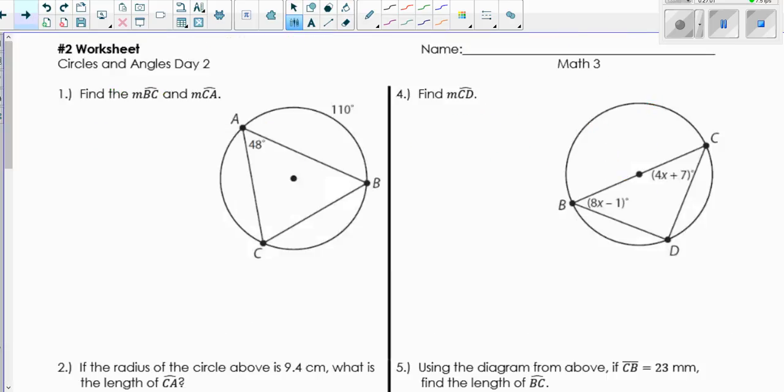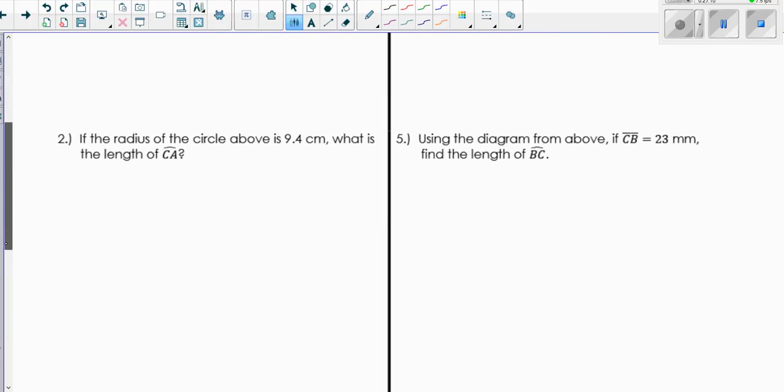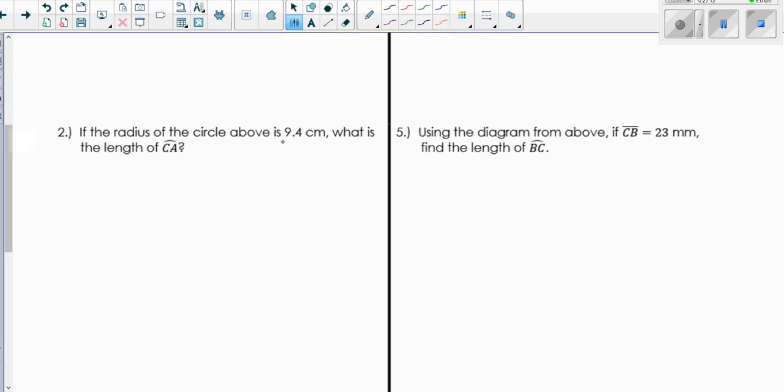This is what your homework is going to look like. It's going to have some measures. Again, pay attention to whether it says measure or whether it says arc length. You're going to be filling in circles kind of like you did yesterday. If the radius has this, what is the length? Anytime you see length, you should be thinking that it's a part of a circumference, so you must be using arc length equals circumference times some portion. So it's always going to be less than what your circumference is, because you're always going to be taking not the whole circumference, but maybe 5/8 of it, or 200 out of 360, something like that. Okay?